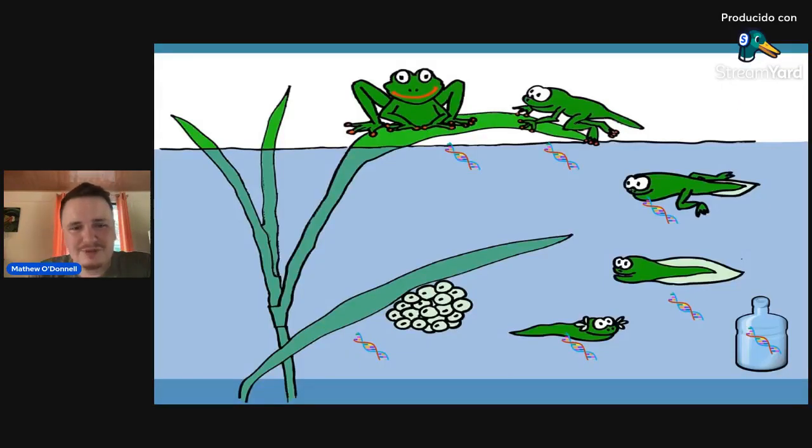Now, this beautifully illustrated example of what we're looking at here is particularly all different life stages of amphibians shed genetic material into the water. So the adults that maybe aren't within the system, but maybe live in the trees or the vegetation around the water bodies, they will shed their material just as much as the spawning or the tadpoles or the animals that live in and around it.